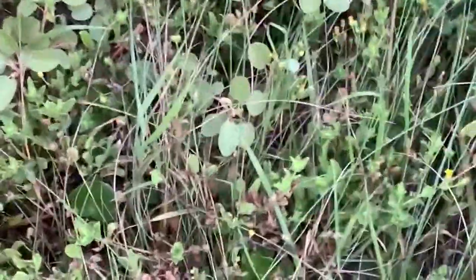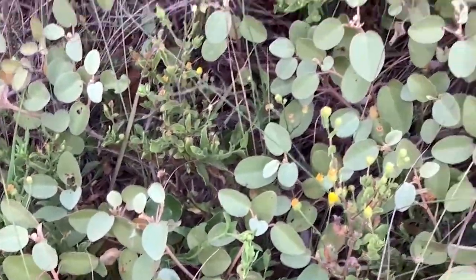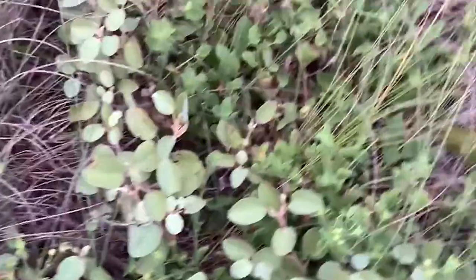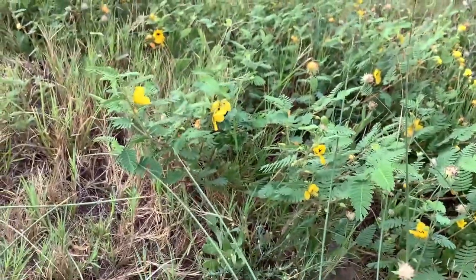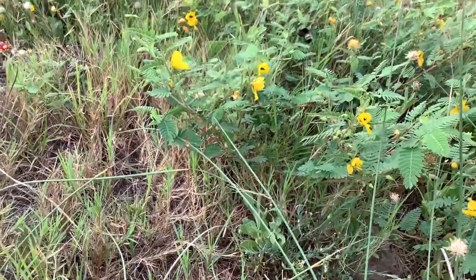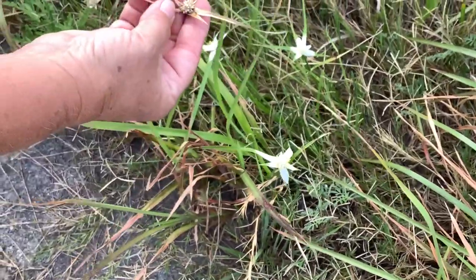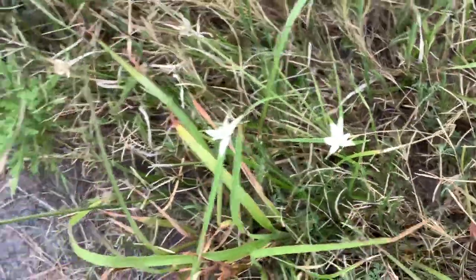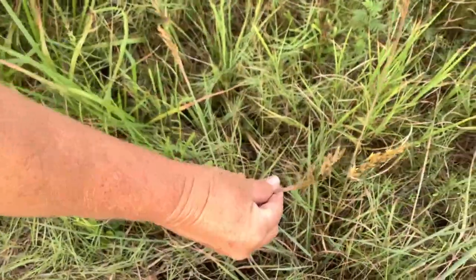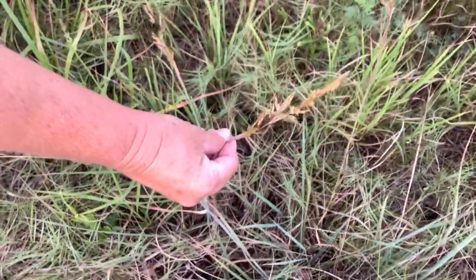You have different crotons. This is a croton. There's several crotons on the beach here. I've forgotten exactly which one this is, but this is a croton plant. Besides just woolly croton, there's this one. Here we have the white top sedge. See these all over the road too. There's one seeding. Right here on the side of the road is yellow Indian grass. This is a prairie, one of the four major grasses of the tall grass prairie.